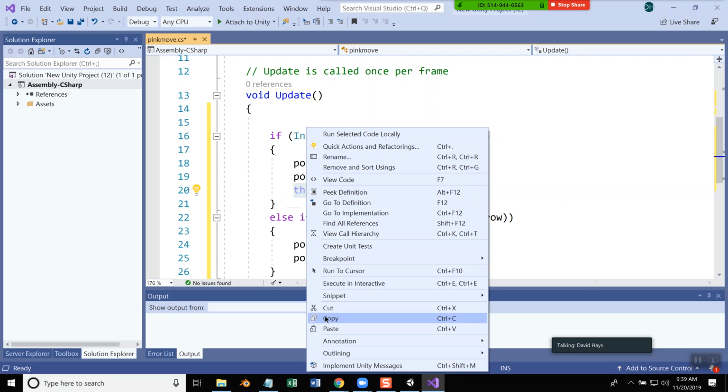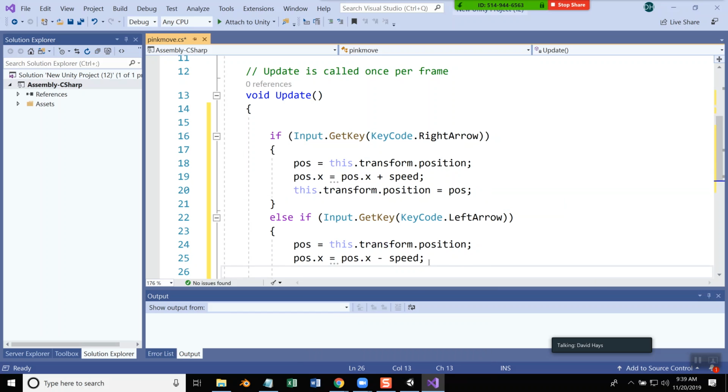Highlight that, do a copy, come down here, do a paste.